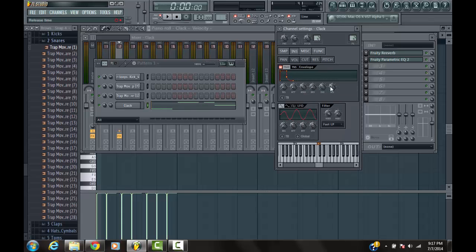But you put the decay time down and the sustain down so that we get this perfect rectangle shape. And it doesn't play the whole sound unless the MIDI tells it to. And I also do this with my kicks. When I use the piano roll for my kicks, I also do this.